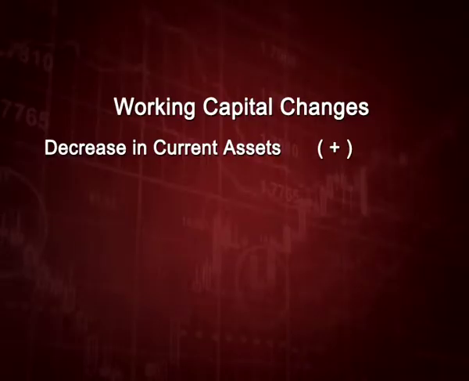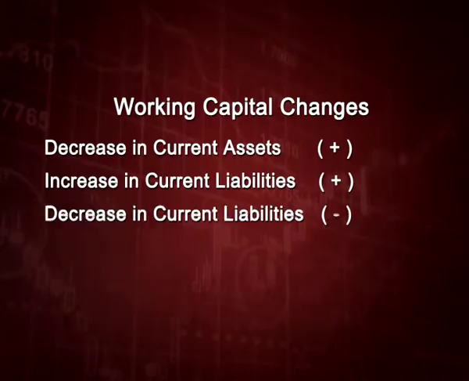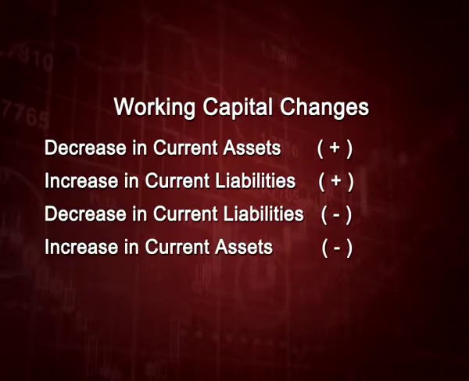So, let us start with working capital change. Now, what to be added, what to be subtracted? If the money is flowing in, it will be added, and if the money is flowing out, it will be subtracted. Like decrease in current asset will be added and increase in current liability will be added. Why? Because when current asset decreases, that means cash is coming and the asset is going. Take an example, received from debtors, cash is coming and debtor is going. So, it will be added. Similarly, decrease in current liability to be subtracted and increase in current asset will also be subtracted.